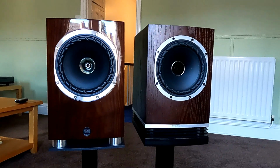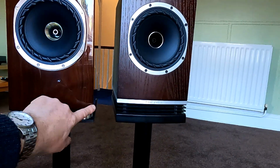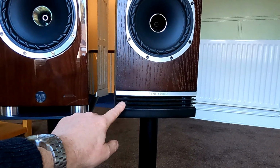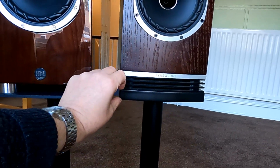But even the cabinet, when you look at it, isn't actually quite the same. It's slightly deeper. There's about a good extra inch of depth there. On the 500, a lot of it is the grill arrangement on the omnidirectional port and the big footplate there.